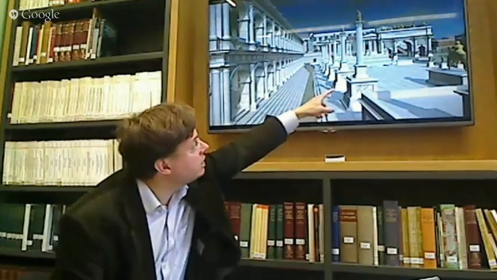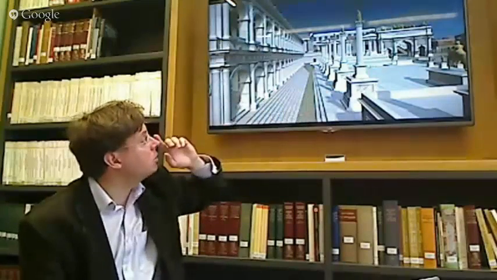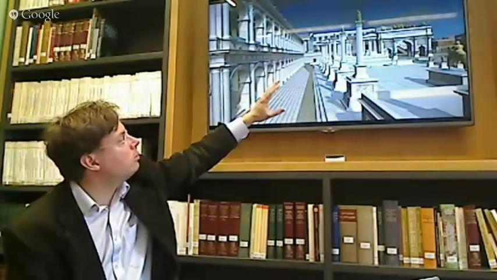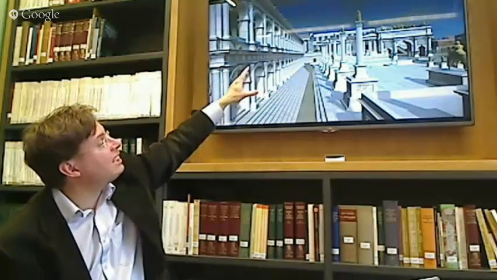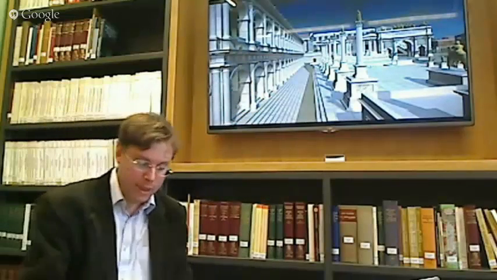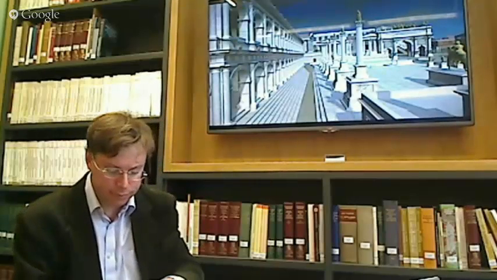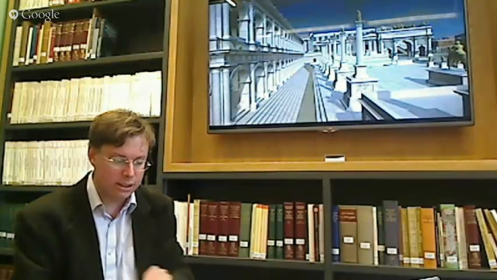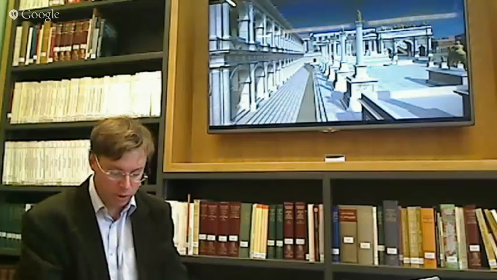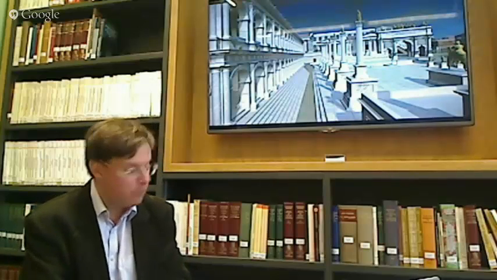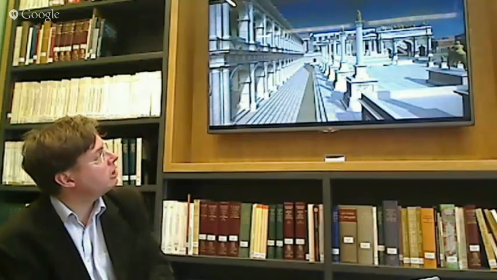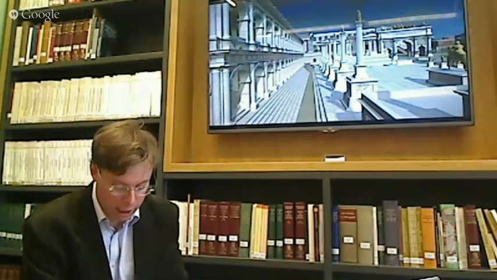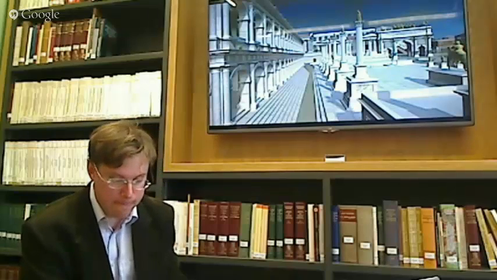Things like the Lacus Curtius over there come into view and then out of it as you walk through. The more recent honorific columns answer and frame the facade of the Basilica Julia here. The Temple of Saturn, one of the oldest temples, down at the bottom there, framed and sort of in dialogue with other monuments around it. That Temple of Saturn thought to date back to the time of the kings and would later become one of the last bastions of pagan culture in Rome as Rome moved towards Christianity.